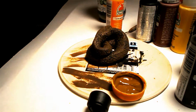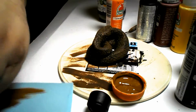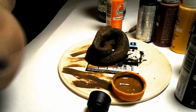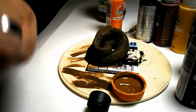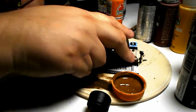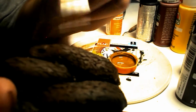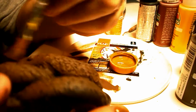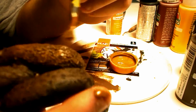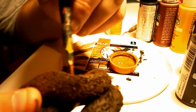Now we're going to come over here, use my little slapper plate here that I've made out of this piece of cardstock. Get all the excess off. And I'm trying to keep it off my base, off my backdrop here, because I don't want to mess it up. So let's put this over here. Now, kind of just head it up and the color should be getting lighter every time, and it's almost undetectable.